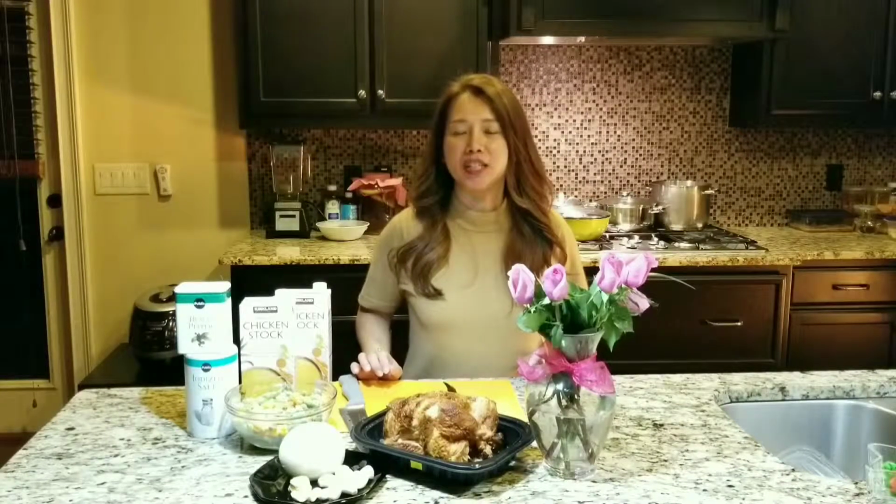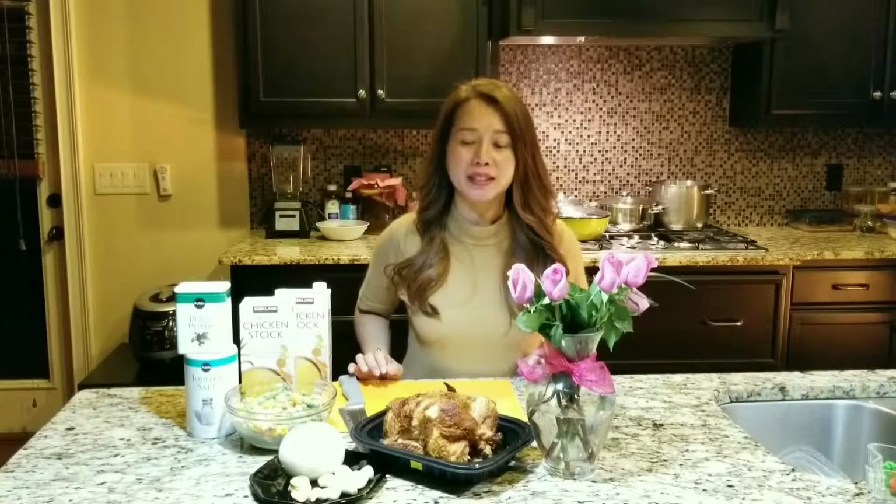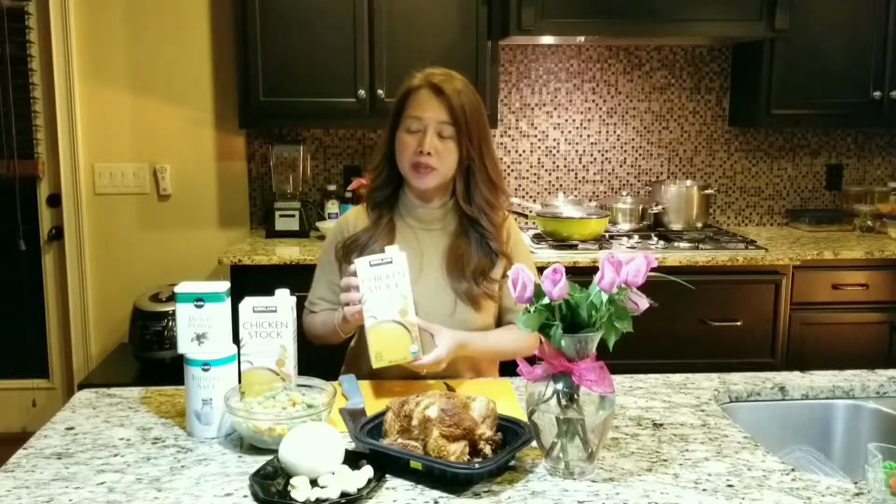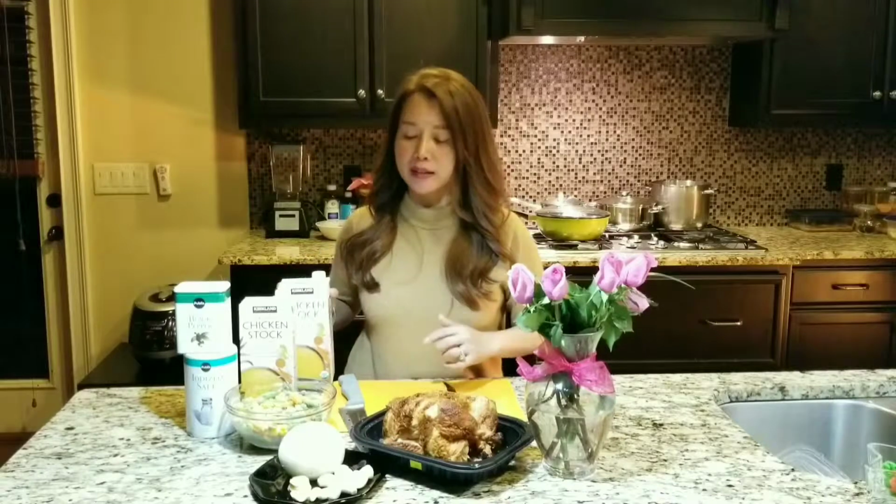Here are the simple ingredients on making chicken porridge, or dakjuk in Korean. The ingredients are very simple. I have a rotisserie chicken from Costco, only $5. And I have some organic chicken stock, which is from Costco. I'm going to use 2 of these.